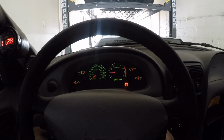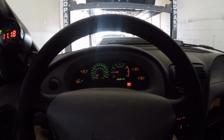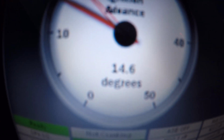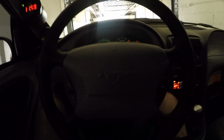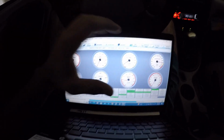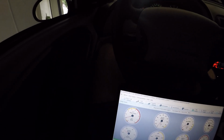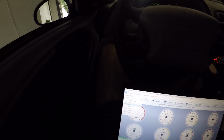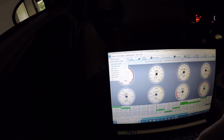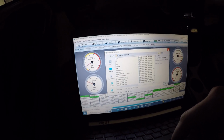It hangs a little bit, but it drops back down. And then the ignition advance, I'm okay with that. There was a point at which I had it at like 6 degrees, which I just feel is ridiculous. So for today, I am happy with how it is. We are making progress. So what I need to do is make sure I save this tune. Save it as that. So we're gonna stick with that for now.